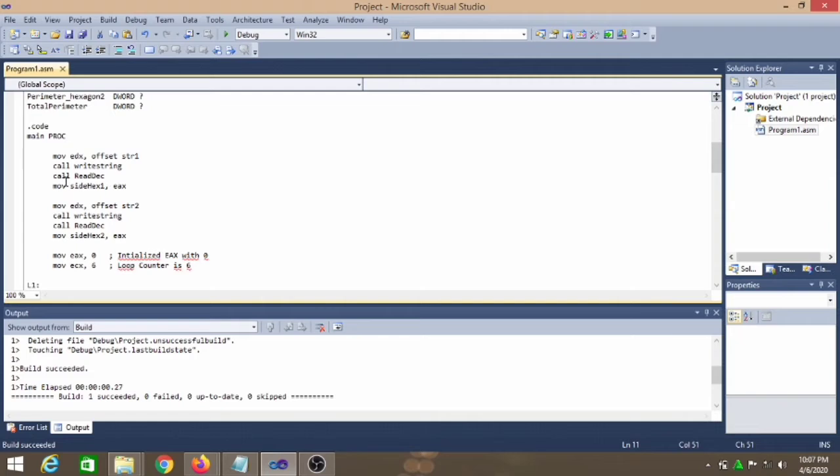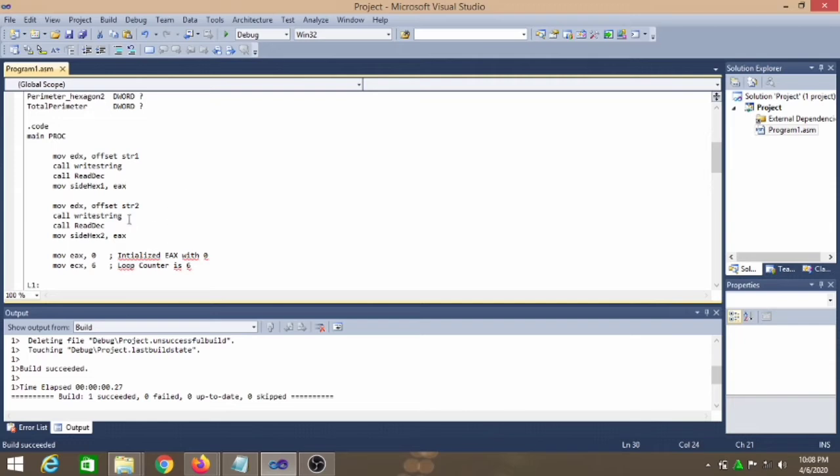Then the call read dec function allows the user to input the value in this program, and the value from read dec will be in the EAX register, so we need to move the value in the EAX register into the variable side hex 1.